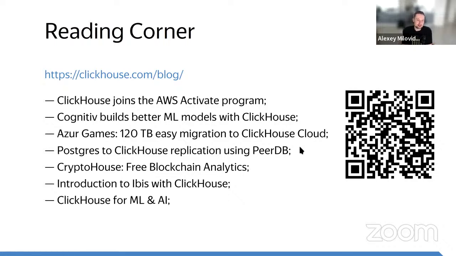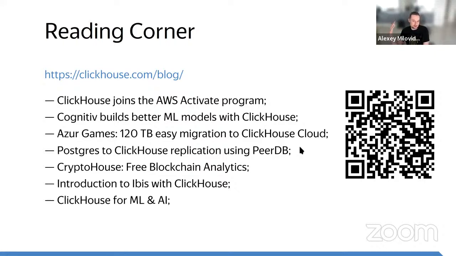And there are many interesting updates in our blog. For example, if you want to use free credits in AWS, good news, ClickHouse now is a member of the AWS Activate program. And if you use ClickHouse, you will probably get, I don't know the exact conditions, probably you will get free credits, free training, free support, everything for you if you use ClickHouse.